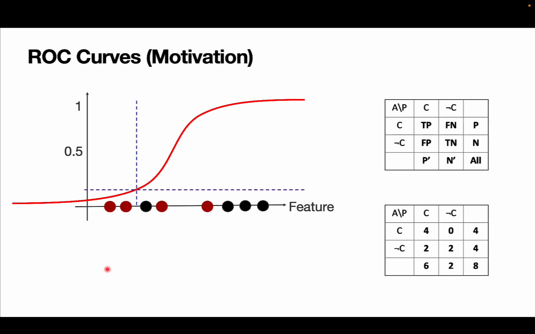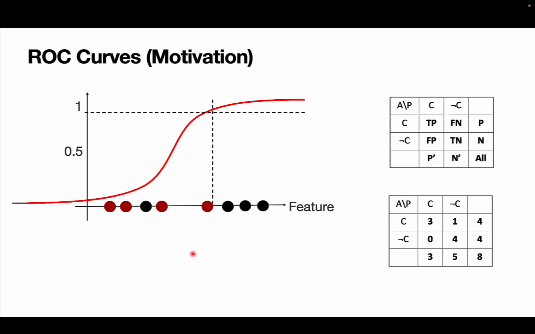Let's tweak the classifier a little bit and suppose that this classifier is going to be used for a medical diagnosis application. Then it's important to get high sensitivity. So I will set the threshold to 0.1 so I can get all the true positives correctly, which are the 4, but this is going to be at the expense of the false positives. So now I have more false positives.